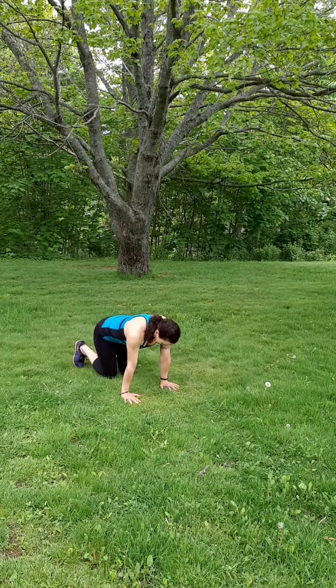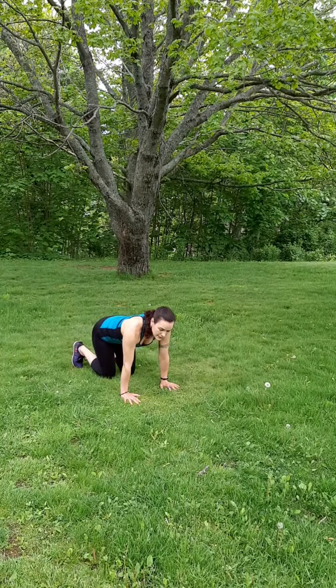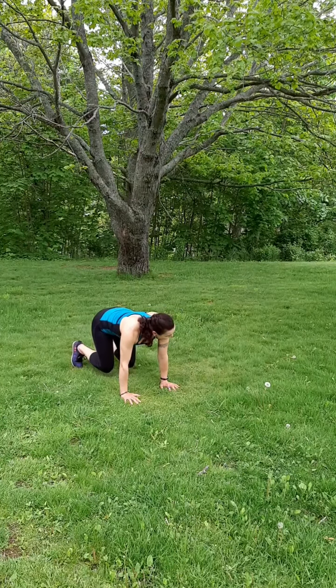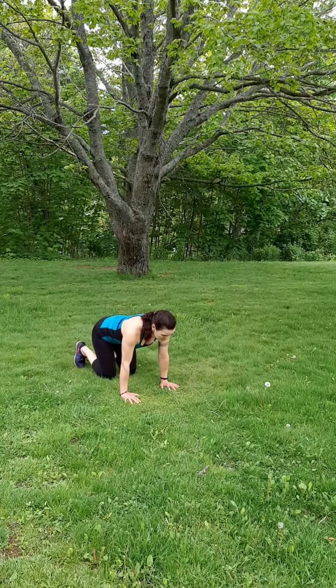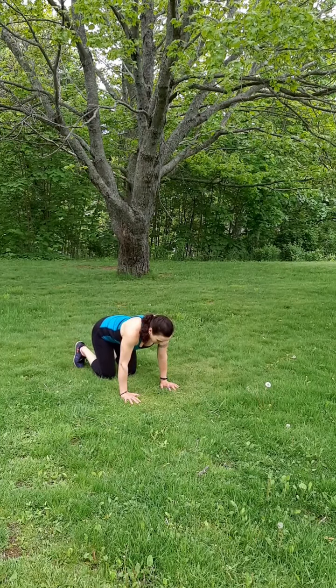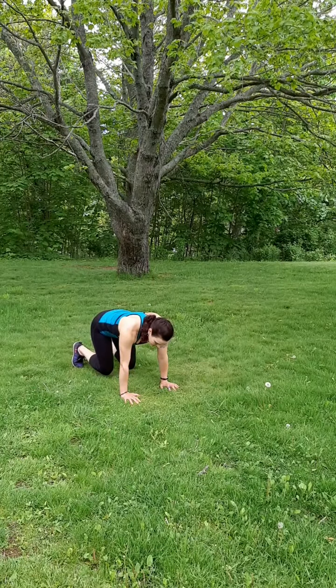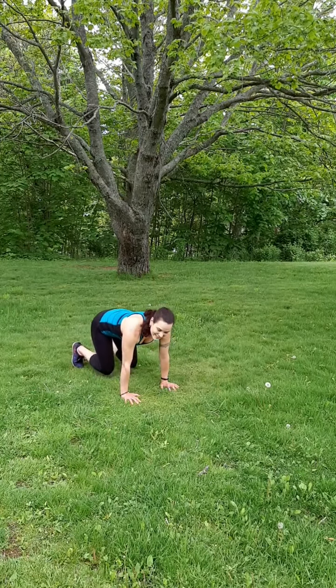Exhale and lift the knees up just 1 inch to 2 inches, and then inhale down. Exhale, lift, inhale down. Exhale, lift, inhale down. This is number 4 of 8. And this is essentially our lowest level. You can always decrease intensity anytime if you need to. Last one just like that.